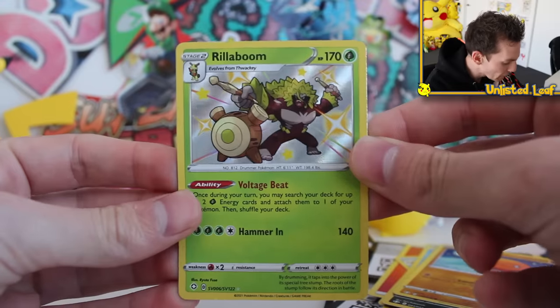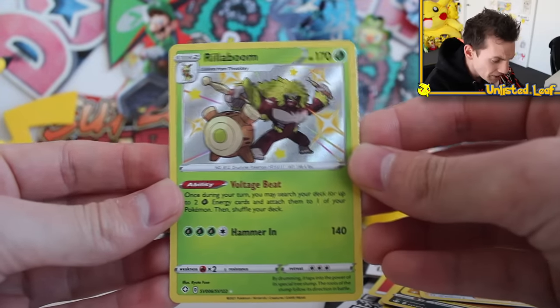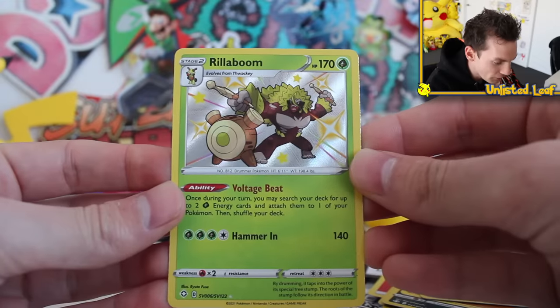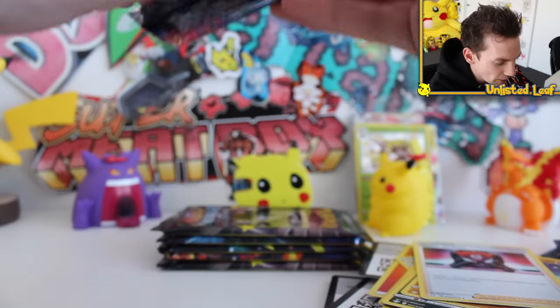But Shiny Rillaboom to start the Shiny trade off. Is it leaving the station? It is indeed. Alright, hammer in with 140. So this is pretty cool. This also comes as a full-on card, which is pretty awesome as well. Playing the drums. Look at him, he's epic. He really wants to be a part of a band or something. Okay, Shiny Rillaboom, and what do we got?